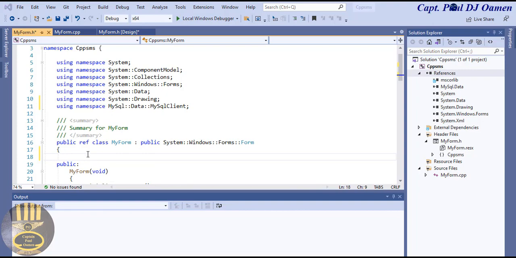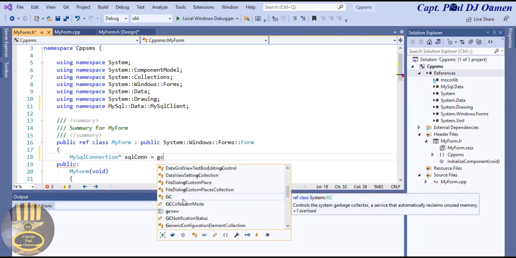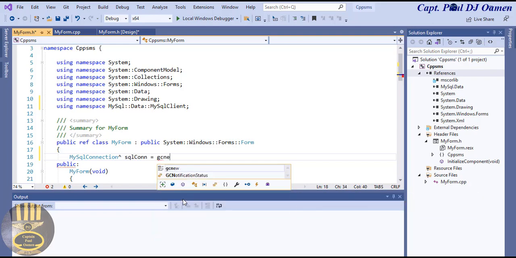So I'm going to create a constructor underneath here. Let's say MySqlConnection, and let's create my own local object in there. So I'm going to say equals new MySqlConnection. Grab all of these and just paste it here.